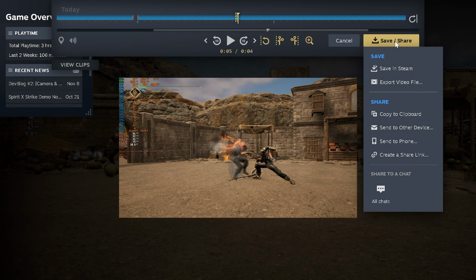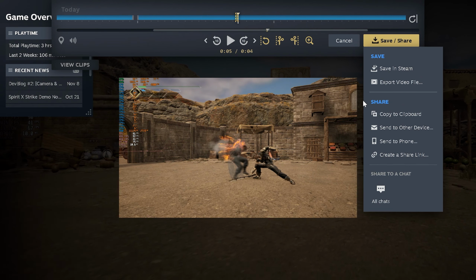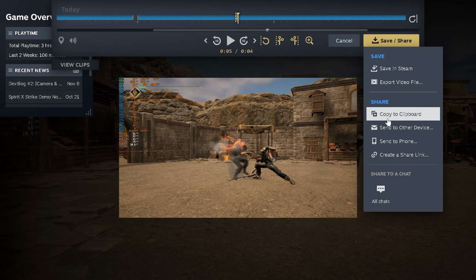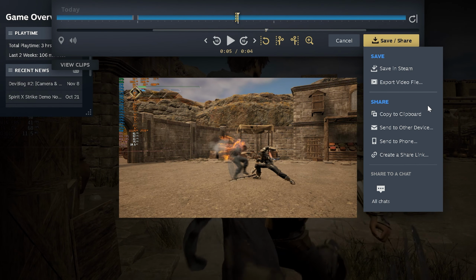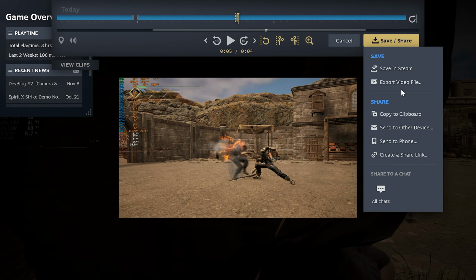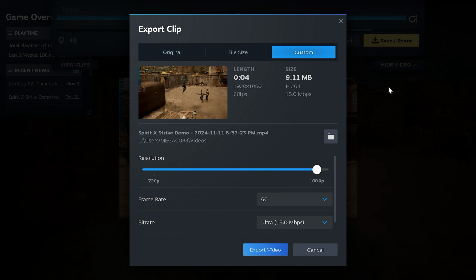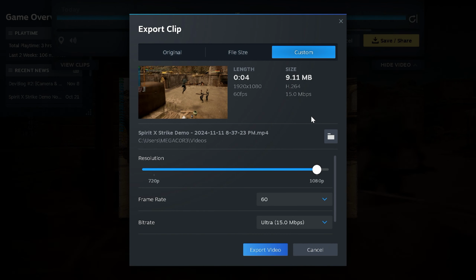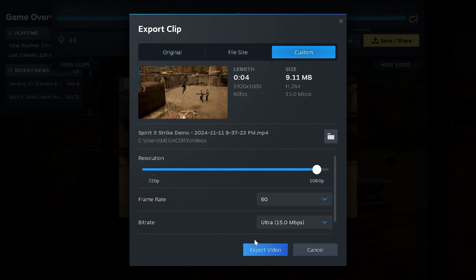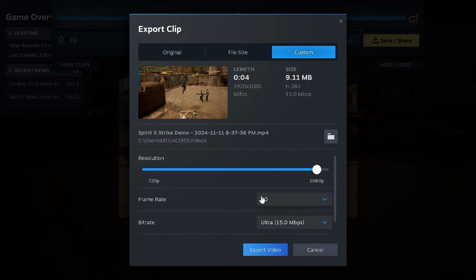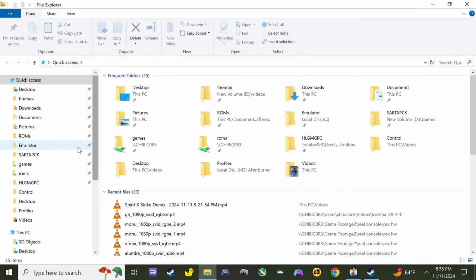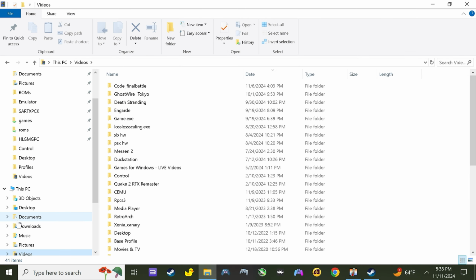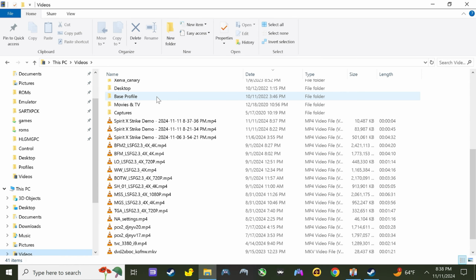As you can see, there are several options available, but for this example, I want to save it directly to my PC. To do this, I choose the Export Clip option. This will bring up a new window where I can choose my file location, resolution, which uses your in-game resolution as the maximum, frame rate, and bit rate. I do want to mention that your maximum bitrate is ultimately determined by the in-game resolution. I'm fine with the options as they are, so now all I have to do is export the video and check to make sure it's saved and is working.